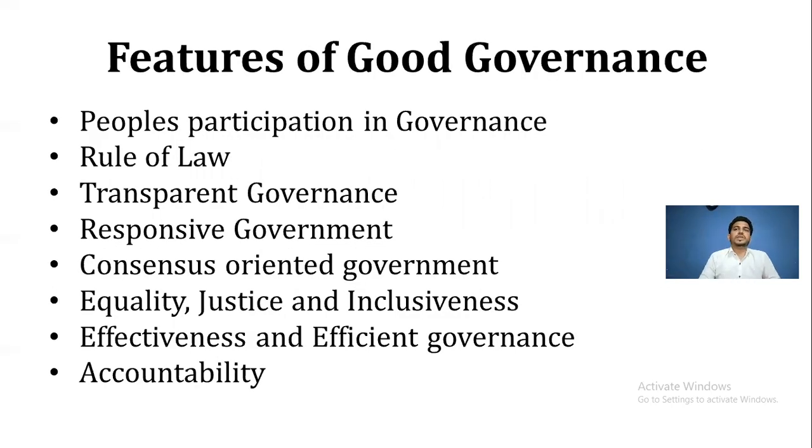Now let us see a few features of good governance. I have listed all 8 most important features in front of you. As you can see, the first one is people's participation in governance. This is the most important. Initially we thought that only ministers or political leaders were supposed to run the country. But this concept of good governance is trying to change this myth. It says that not only ministers or leaders are supposed to run the country, it's people. People are supposed to participate actively in governance.